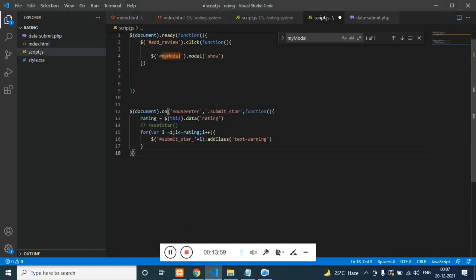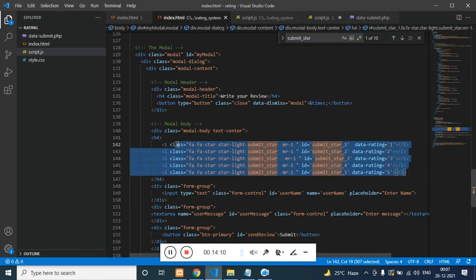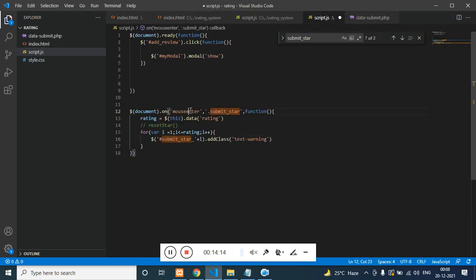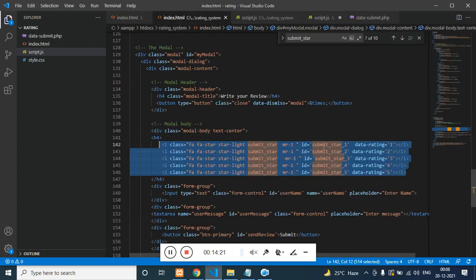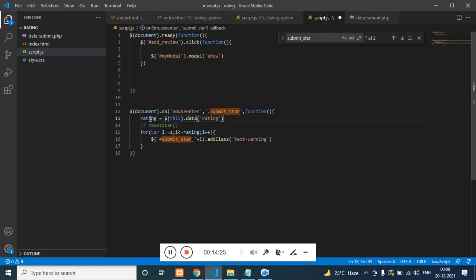Now if you see, on mouse enter on the submit star, I have added the class on the model for all the stars. So once I mouse enter, I want the data hyphen rating. If you see, data hyphen rating is there, and we have to store this into a variable.